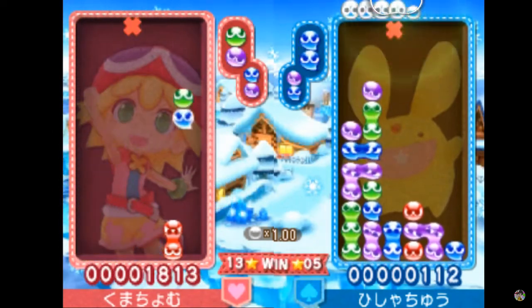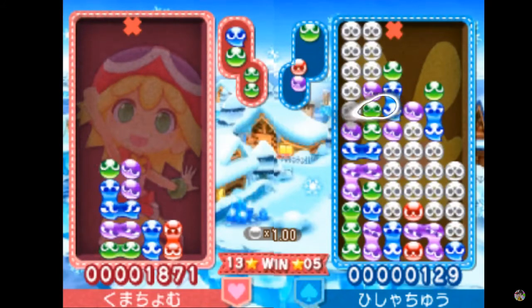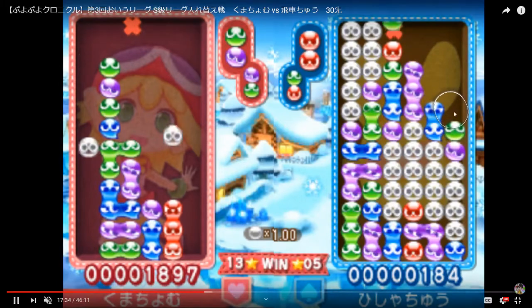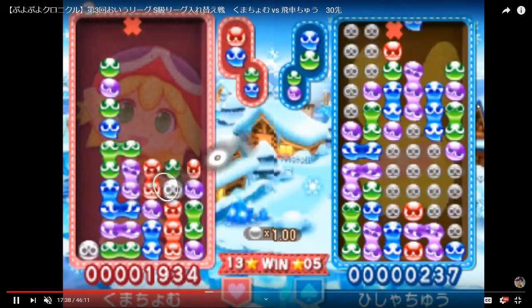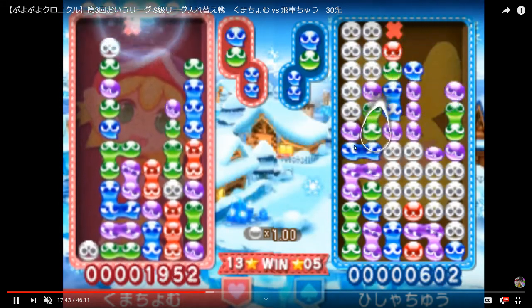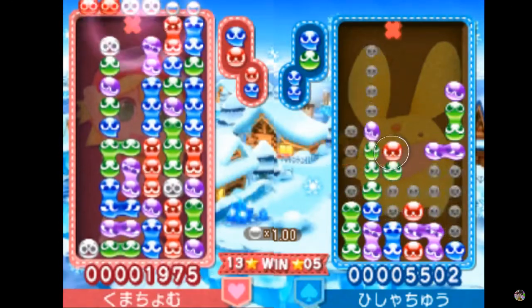2-triple from Kumachom. Hisachu receives it, but it's not easy for him to dig here. Oh, he's found a way if he can just get 2 blues. And he's going to get another blue. Kumachom's going to need a big chain. Hisachu hasn't set it off yet. Now he finally sets off. There's no green, though, in the first column, so it doesn't go all the way down.